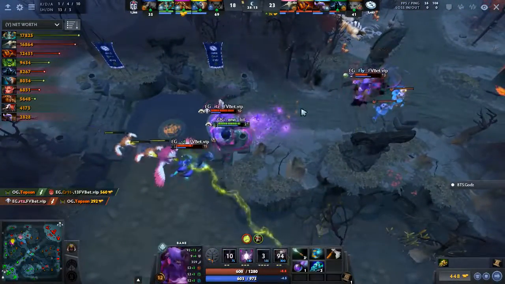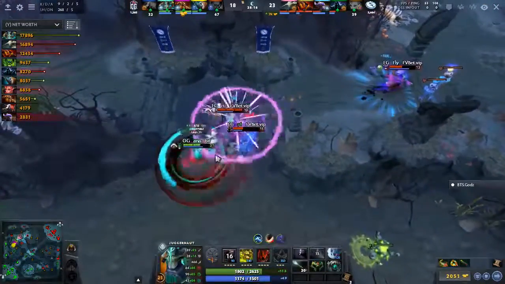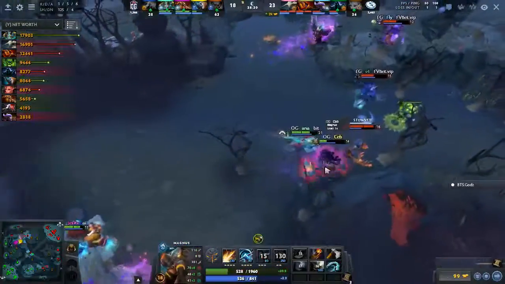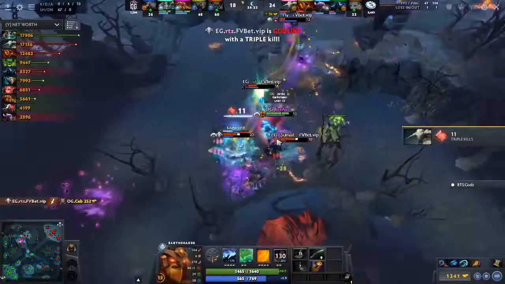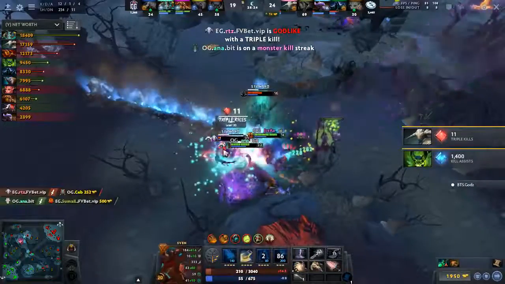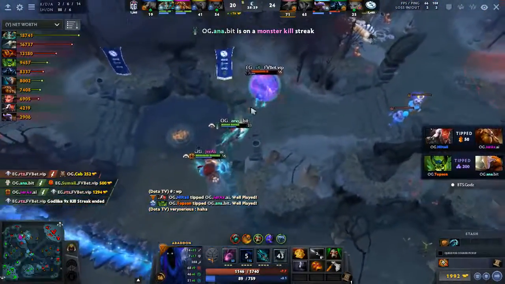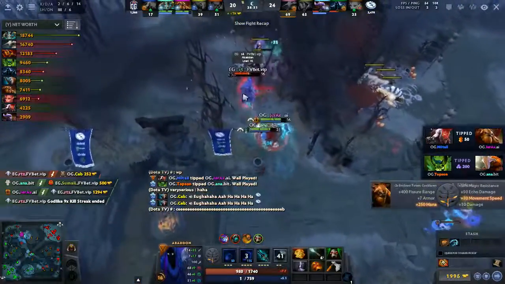Ana's been slept up. Is there a Fiend's Gate? It's on cooldown. It's already been used. Ana's got the Blade Fury. Ana still has ulti. To be a nightmare to try and save him. Shumel's dead, and they're going to lose Sven as well. Ana with a double kill for his team. Only got the one kill. Godlike streak on Arteezy is ended.